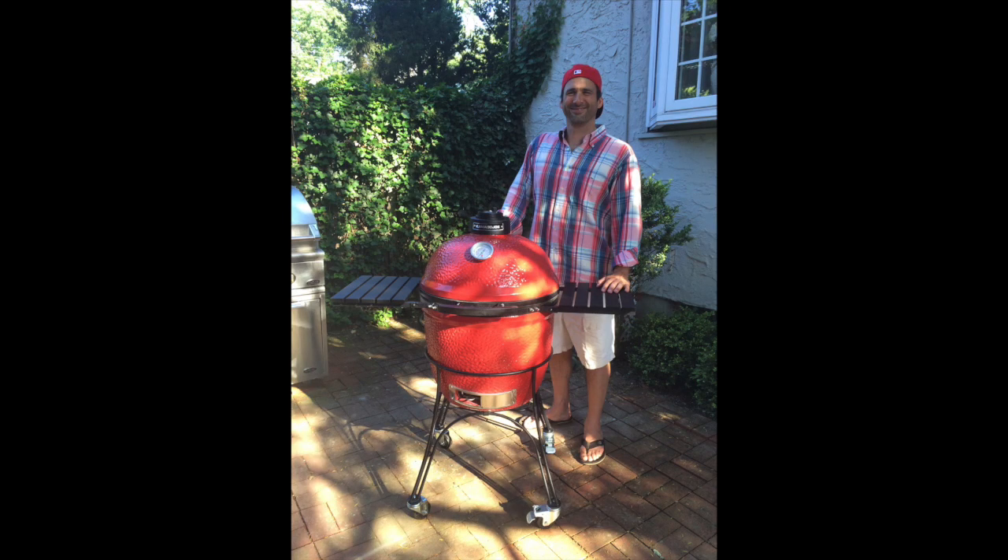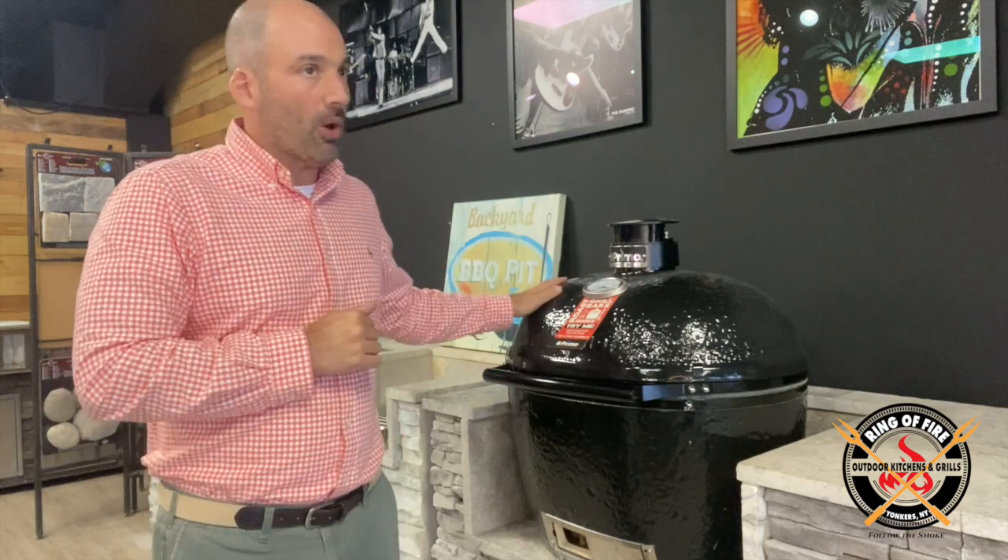This is my favorite, and that declaration is semi-important because I have owned a Kamado Joe for close to a decade, I've owned a Big Green Egg, I've had a Caliber grill, and I've had a Primo as well for probably close to eight years now — and I will tell you that this is my favorite grill to cook on.